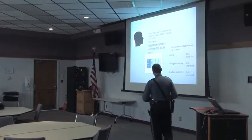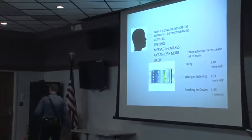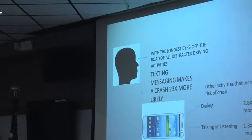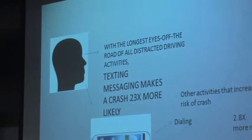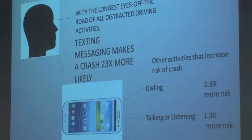You're 23 times more likely to be involved in a car crash if you're texting while driving. 23 times more likely. 2.8 times more at risk if you're just dialing the phone, 1.3 times more at risk, and 1.4 times more risk if you're just reaching for it.